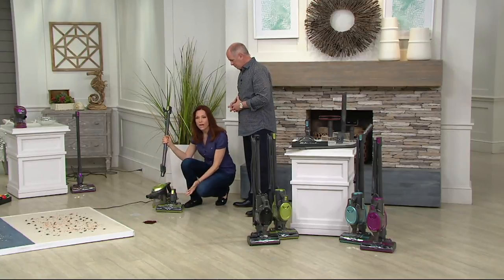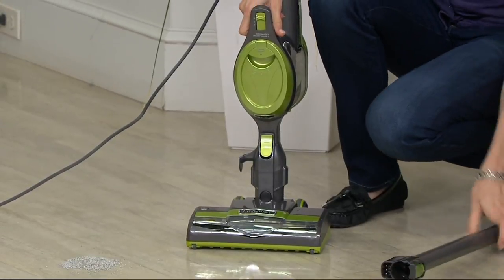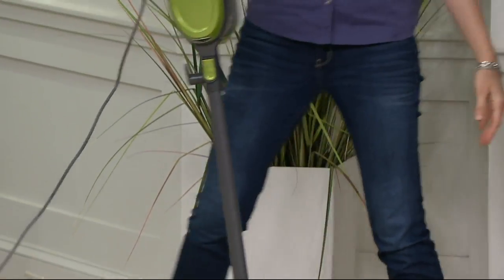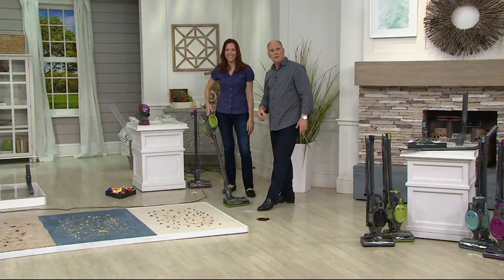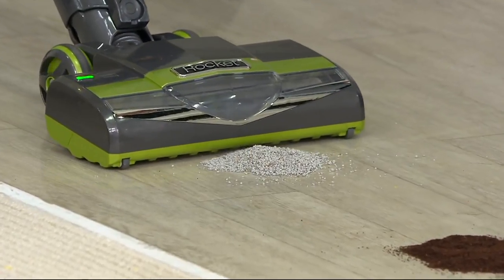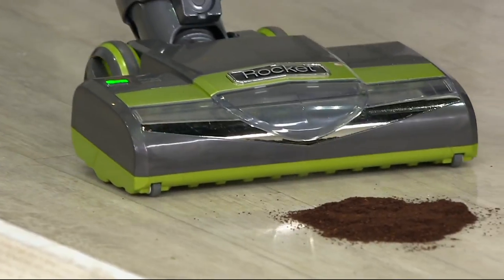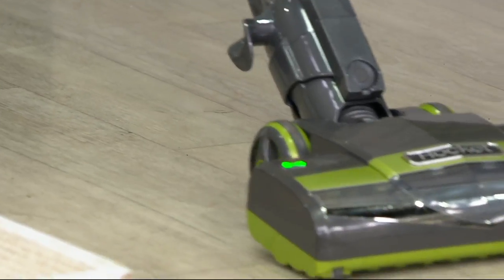When you get it in the box, everything just snaps together — every tool including the floor brush fits right on the unit. They click together so solidly; you can hear it and know you've got good quality construction. Now I want you to see this — so often when you've got larger bulky dirt like a pile of kitty litter, normally a vacuum will snowplow. Watch how this does not. You can see the rotating brushes on slow speed — it's not spraying it, not leaving anything behind. That amazing rotating Shark power gets it and pulls it in.